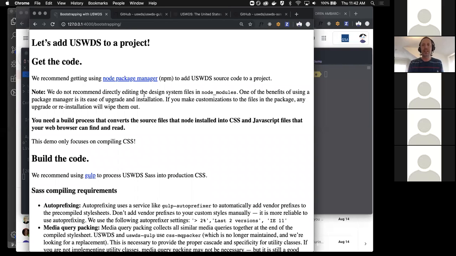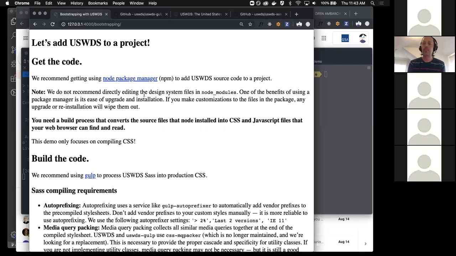to add the code to a project automatically. When you use Node and NPM, which I won't go into right now, it allows you to attach the design system as a dependency of your project. It can allow you to pin it to a particular version, or to keep it up to date with the latest version. And it keeps all of the design system files in a special folder in your project that is subject to updating whenever you want to grab a new version of the design system.